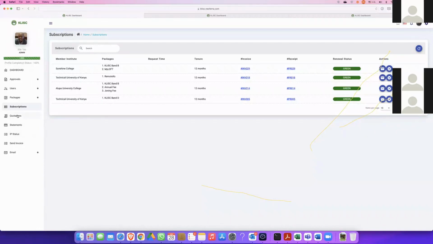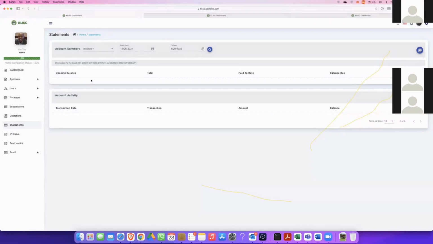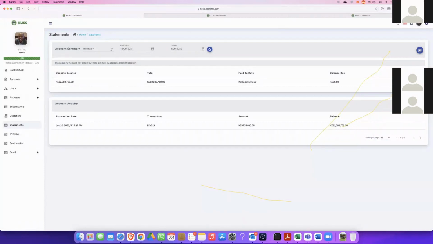Things including the quotations will be there, all the quotations that have been shared with KLISC. For statements, you can mention the date and the institute. For instance, let's say we are sending a statement for AMREF. You can mention the date that you want to share that particular statement.